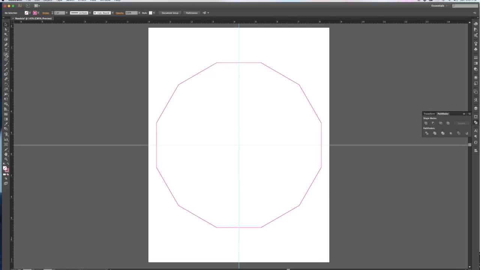So I'm going to go over here to my line segment tool in my toolbar on the left. I'm going to click it, and I'm going to start at this corner here. See where it says anchor? That's where you want to be, and that is why we turned our smart guides on, so that they are going to let us know when we have hit that anchor point. Now I want you to click and drag across until you see the other anchor come up, and then you're going to let go. Okay?